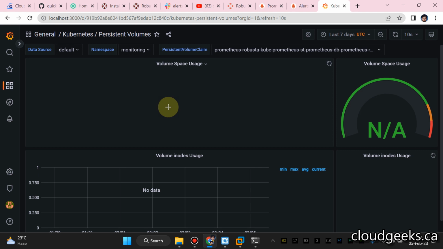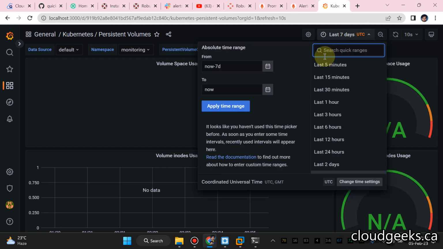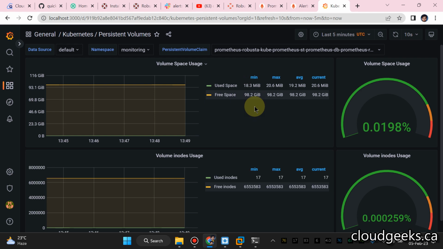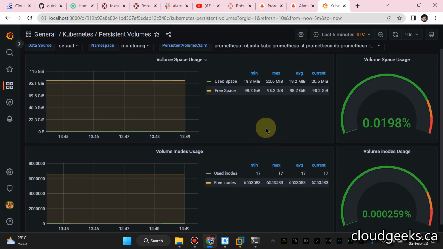Setup. You will see all the stuff regarding that volume usage and space shortly. So you will see all the stuff here. You see, now I've just updated the time. So you see, as I discussed, that was a 100 gigs by default space. So this much space is utilized, and I'm going to show you how you can simply update the latest stuff.